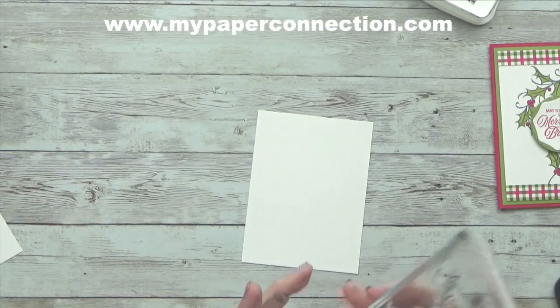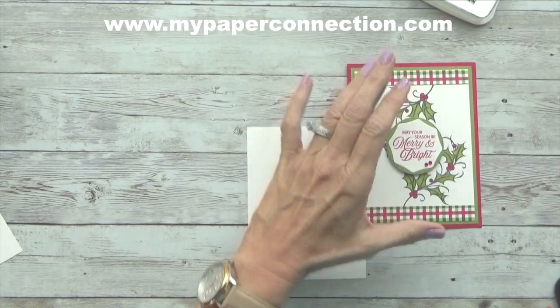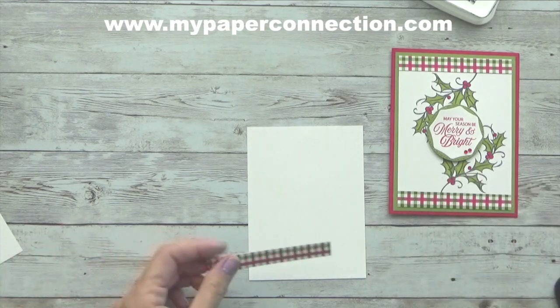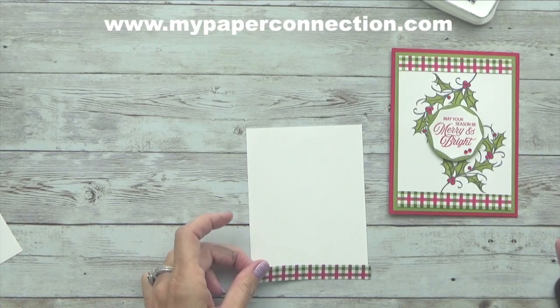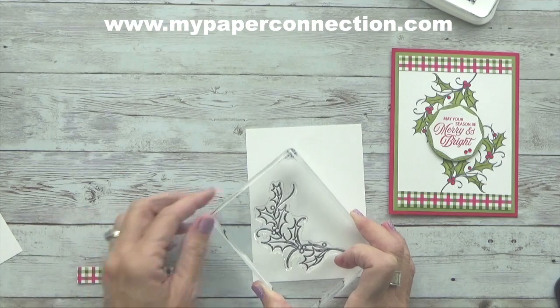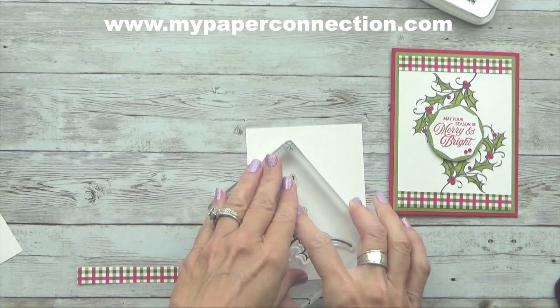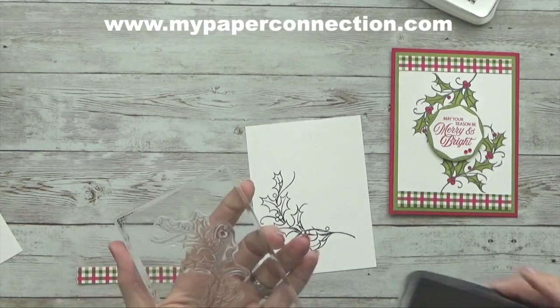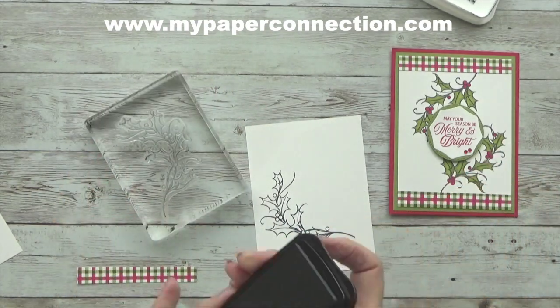And I'm going to do 2 of these. I'm actually going to spread it out a little bit more than I did on this one. Now I am going to have my designer series paper right about in here. So I'm going to do it right about like this, I think. I'm going to do one more and I'll fast forward through this one.